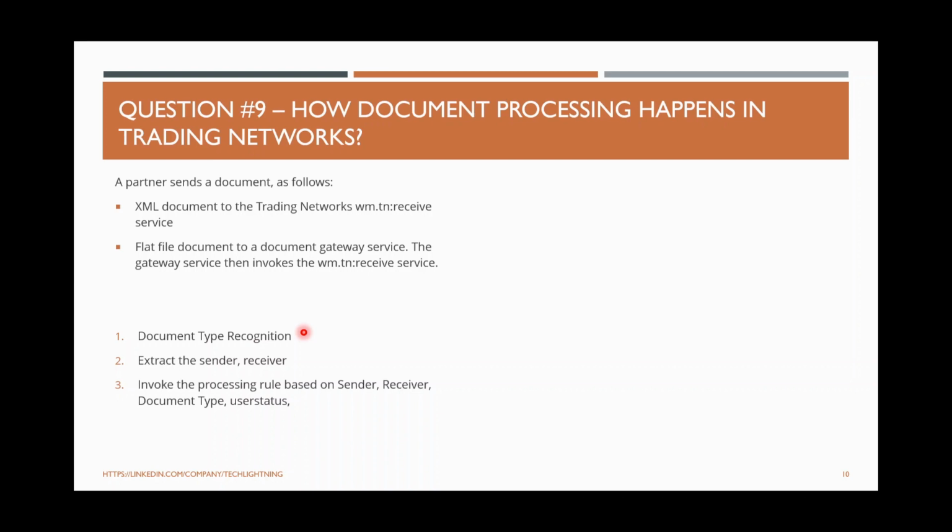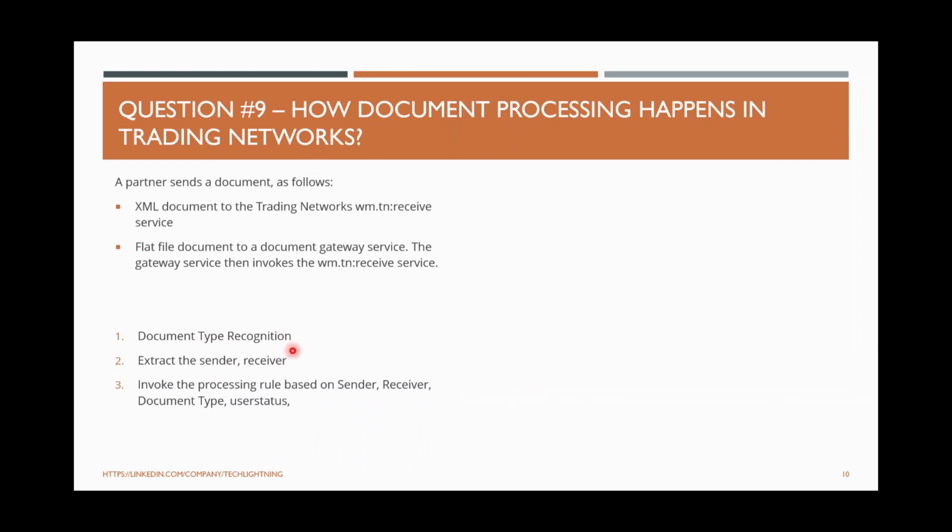So how will it happen? We will have an equivalent TN document type already in the system. Based on that, it will match with your root tag if it is XML, and then recognize the document type. Along with document type recognition, it will extract the sender ID and receiver ID details based on the information we have provided in the document type. When creating the document type, we also specify where my sender ID field and receiver ID field will come from. It will use that information to extract the values in your TN, and based on that your document processing will happen.